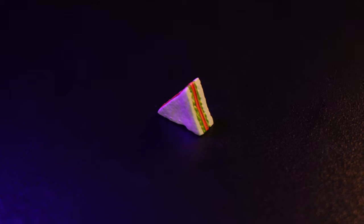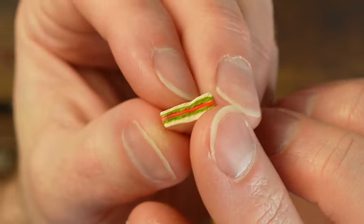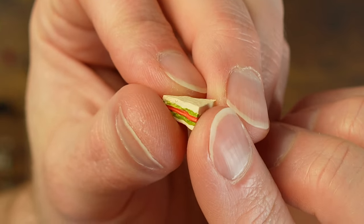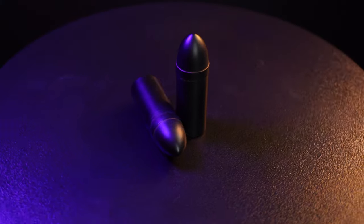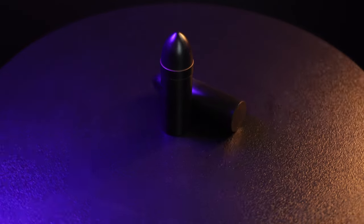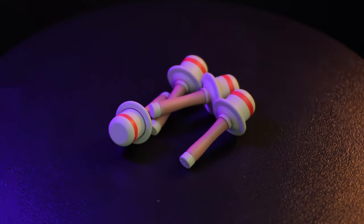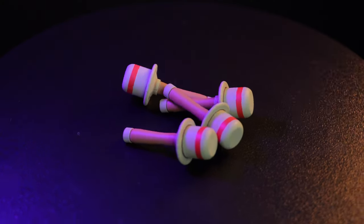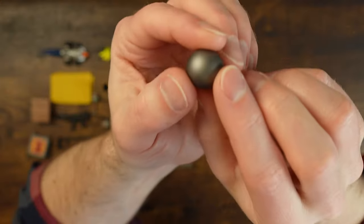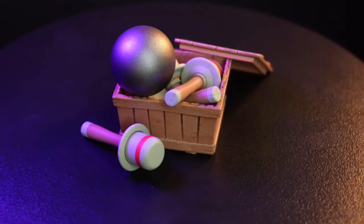And you get this sandwich because she's a hungry girl, like a lot of us. But she's got what? Lettuce and tomato sandwich? That's kind of boring. We'll just say it's a BLT. Then missiles, grenades, bombs, what is the correct word for this thing? Doesn't matter, a mortar thing. And then you got a ton of these, four. That's not really a ton, that's exactly four. And then you get this cannonball, which is pretty simple, but there's no cannon to put it in, you just get the ball. And whatever, you put it in that box, I guess.